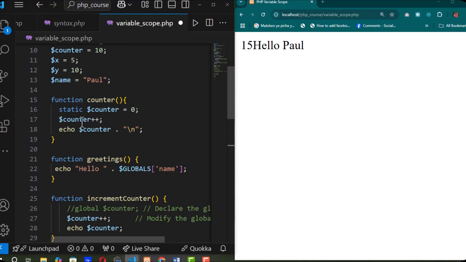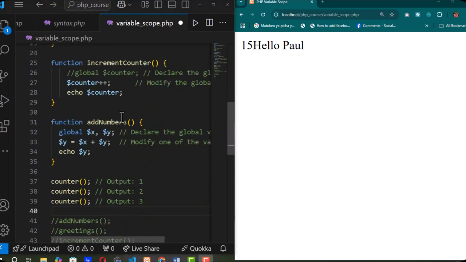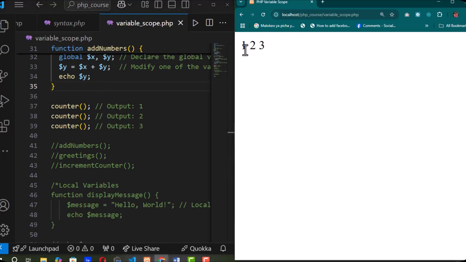So if we run the increment, it will be 1, meaning if we run the counter again, since this is a static variable, we will retain the value 1, and in the next counter function, the counter will be equal to 1 instead of 0, as opposed to a local variable whereby the value is not retained. So let's save this and run. As you can see, we have 1, 2, and 3, meaning we are retaining the value of counter and it's been passed to the next counter function.